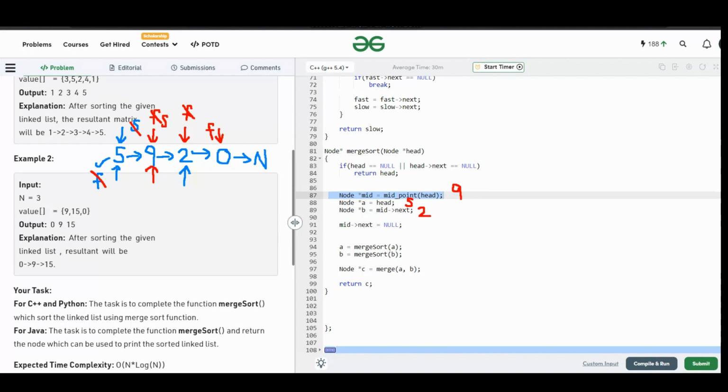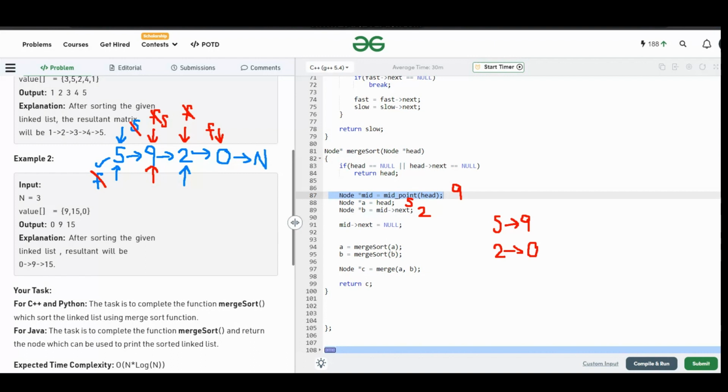So basically what we are doing is we will be separating this list accordingly. We will have one list as 5 and 9. Next list as 2, 0.